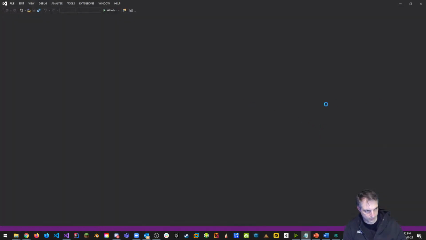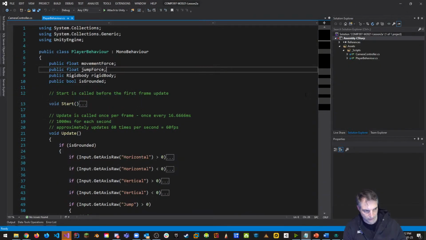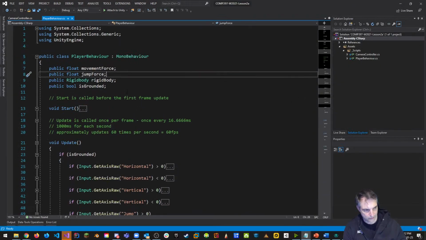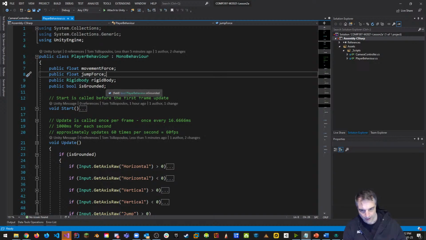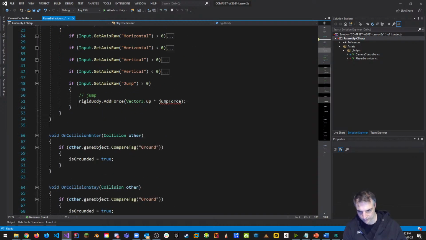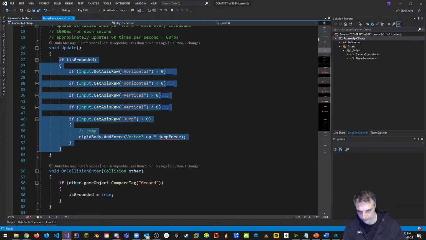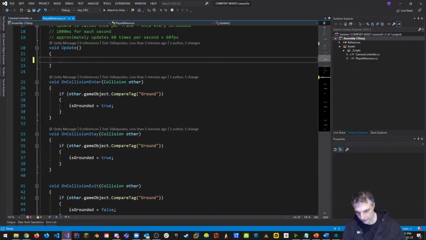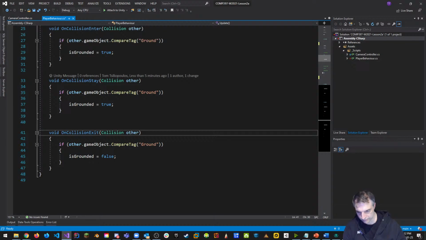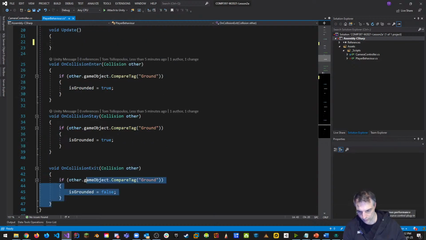So we had a lot of code for my player behavior, but it was all prep code to show you how things work. I'm still going to have a bool that is grounded. Instead of movement force and jump force, that's going to be gone, so let's get rid of those. Let's just wipe out pretty much everything we have. So let's grab all this. And we're not going to use collision detection for our ground detection. We're going to use something else, which is a way neater way of doing it.